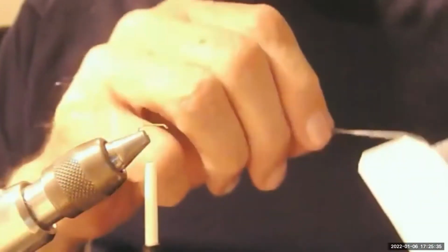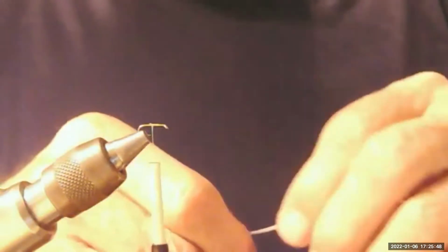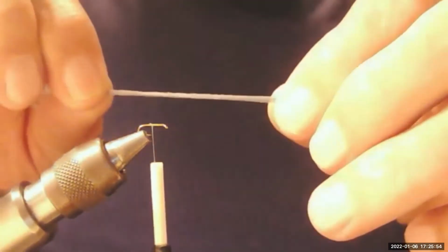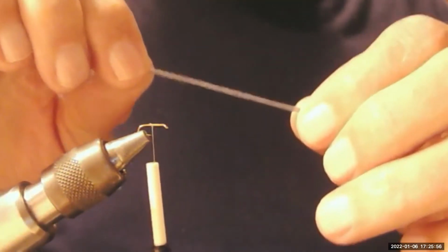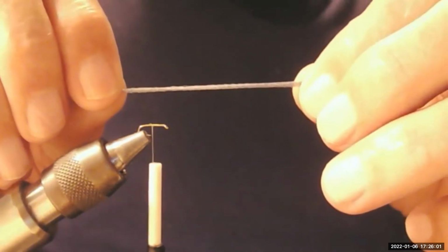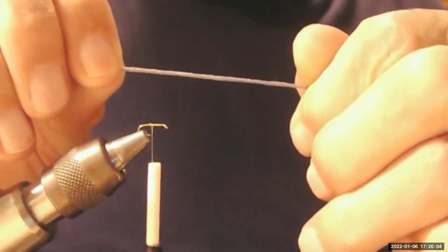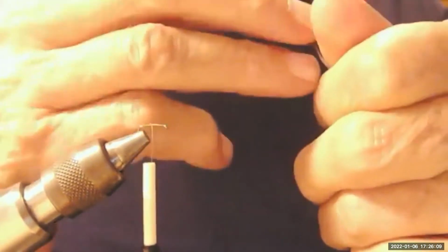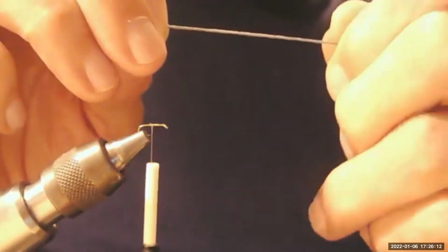I have this card here of a Zeeland that's much smaller in diameter. And once I found this, I've gotten so I use it for this technique. So what I want is for this to twist into a very small body that I can put actually on a size 20 fly. So what I'm going to do is take this strand of Zeeland in my hands and start twisting it. And I'll have to grab it with that other finger, give it another twist. I'm going to twist the daylights out of this thing.